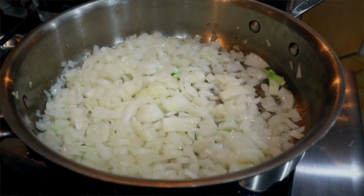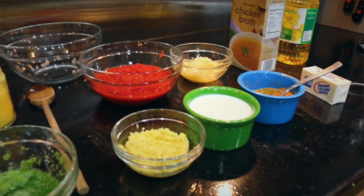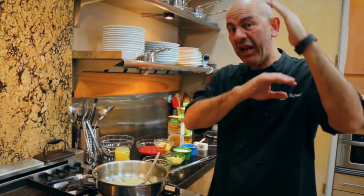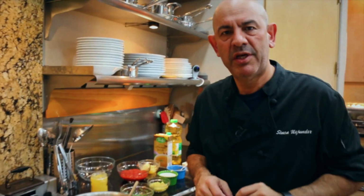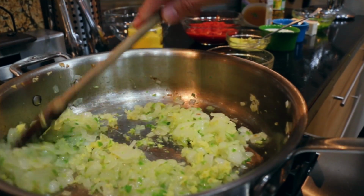We have got some beautiful color on our onions, just at the right level. We're now going to start adding some layers of flavor, and that's the key with Indian food. You need to add everything at the right time so that it builds up these layers of flavor. And sometimes what people do is they bung everything in together, all the chilies and spices and stuff like that, and it all just tastes horrible because it just burns you. So we're not going to do that.